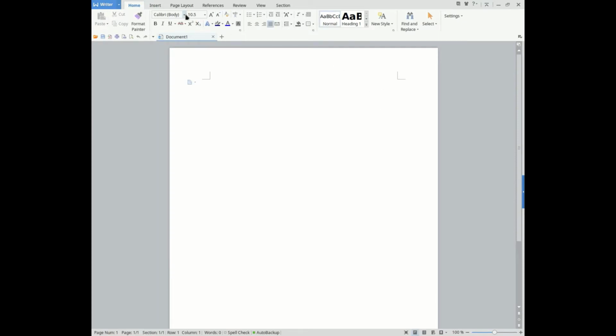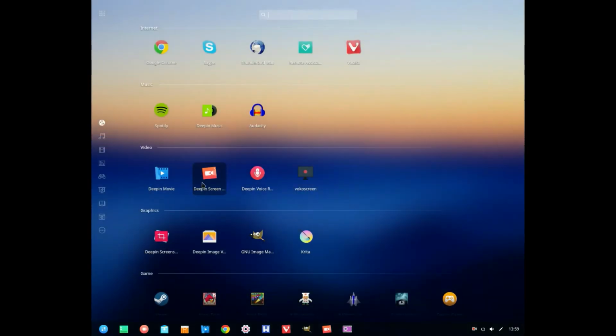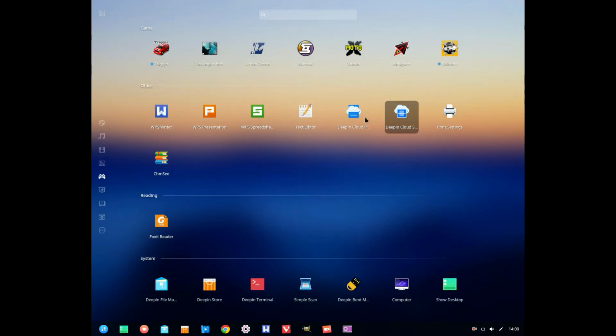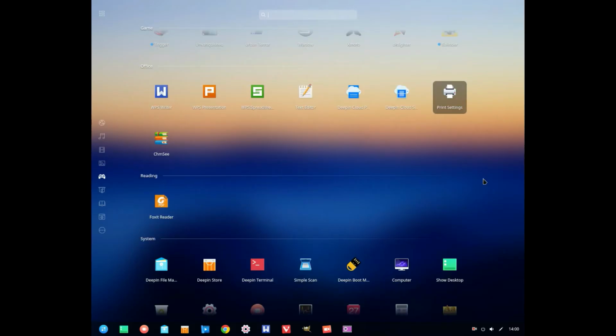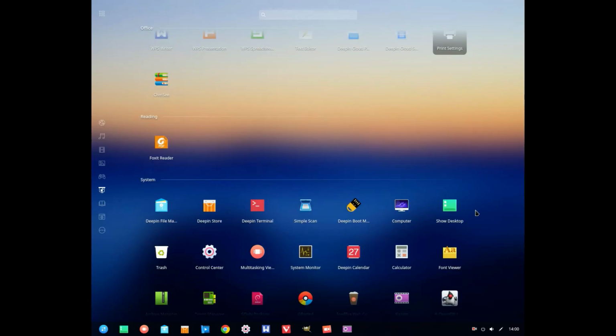All your fonts are here. All of your editing options that Word has are all here, and it's absolutely free. It comes with the program, it comes with Chrome, it comes with Deepin Movie player, their own store, which I'll show you in a sec, their own file manager, their own sound recorder, their own screen capturer. It's just the stuff they've done here in-house means that everything is seamless because they're not getting things from all these different places. They're using their own proprietary programs and they all work super well.